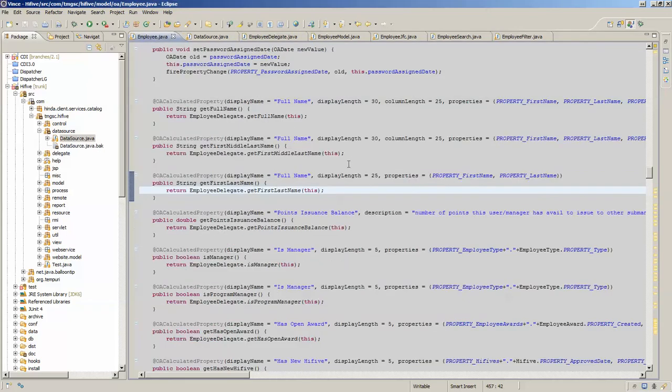The other thing that it has built into the annotation, and again we spoke on this as far as calculated properties when we were discussing the model, is what properties are needed to make up this calculation. So what are the dependent properties? And those are all in here.